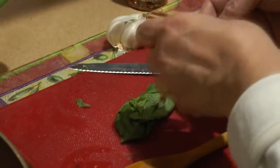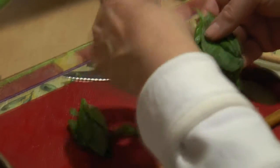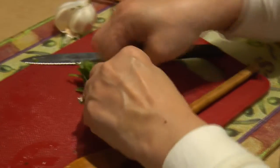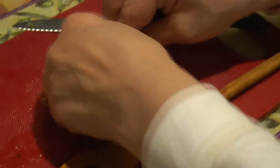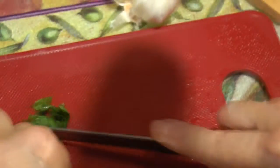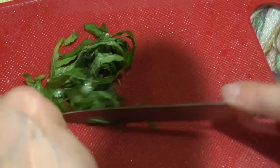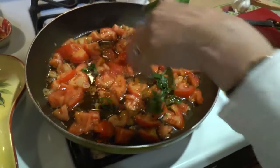Okay, cutting your basil. You'll see this on cooking shows. I layer my leaves. Okay, so we're going to roll the basil. And then you just take your knife. Slice it up, and you've got little ribbons. Now throw it in there. We're going to put all the basil in here as it's cooking.